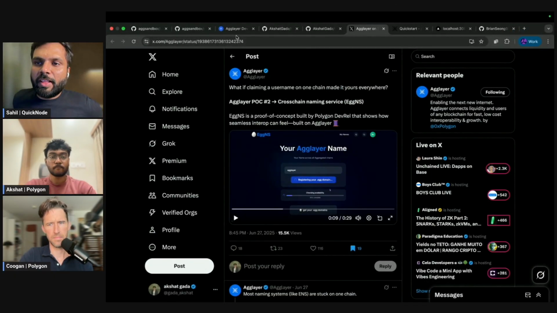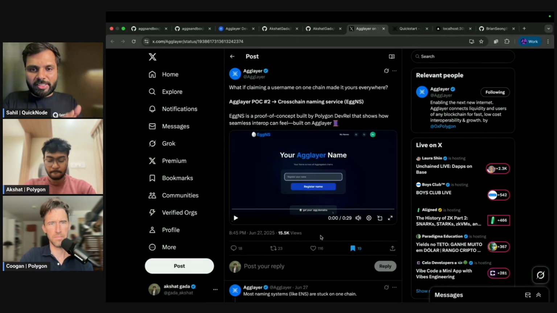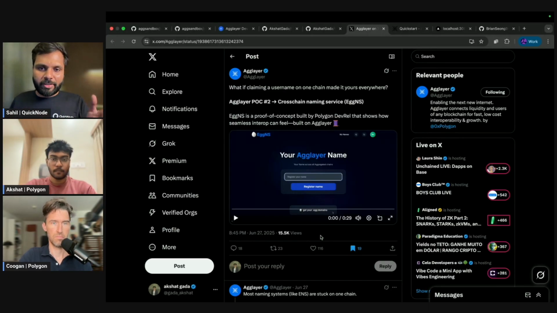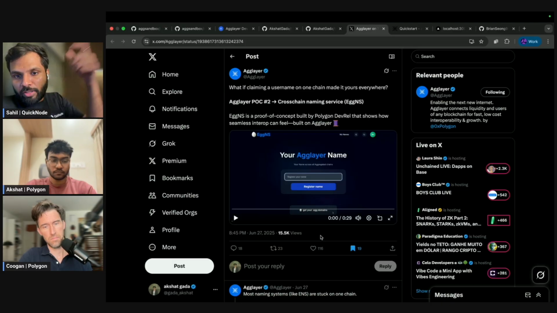I just have one question. For the normal traditional flow, a user will have to register names on different chains. They'll have to go to that chain's naming domain service, register the name, pay the transaction fee, et cetera. So in this case, I know this is just an example, but how is the gas handled here? Because you mentioned that once you send the transaction, the message will be sent to other chains as well to register that particular domain or name. So how is the gas for those messages on other chains handled?